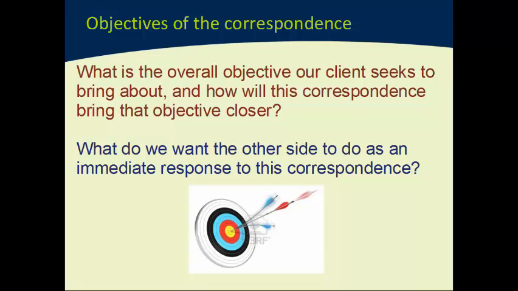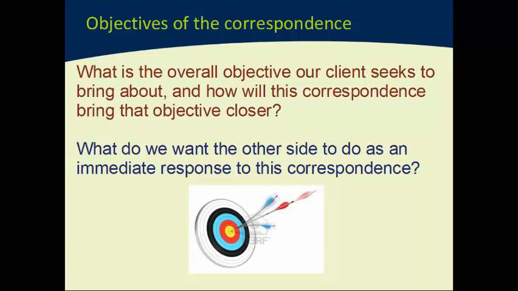And once we've got that in mind, how do we expect that this particular piece of correspondence is going to bring that closer? So, what is the task that this correspondence is going to undertake as part of the process of eventually moving towards the outcome that our client seeks?